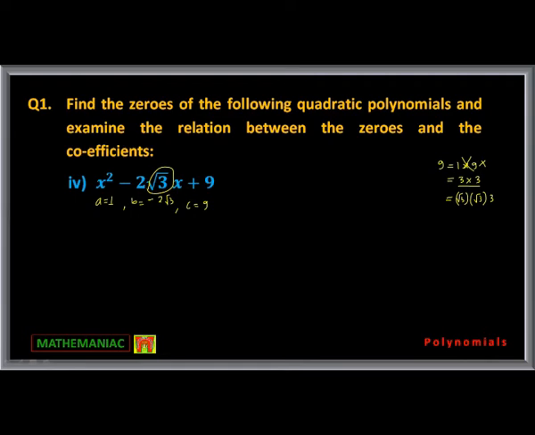Now make two pairs whose sum or differences will be these things. Now I think I will not be getting the answer of this. Let's see, because it will not be able to factorize this. Real zeros will not be there. Anyway, let me proceed and I'll show you how it will stick. So here one of the factors you can write as 3, another is 3 root 3, another is root 3. So if you take the difference, what will I get? 2 root 3.